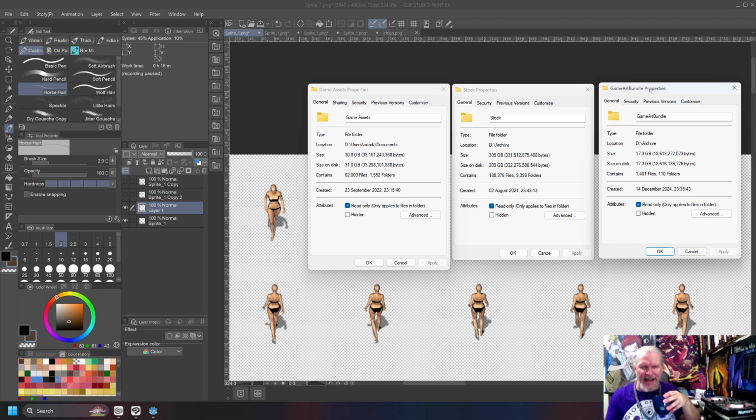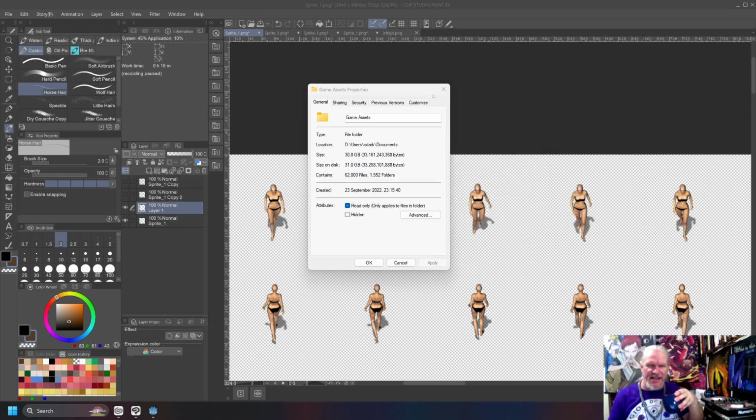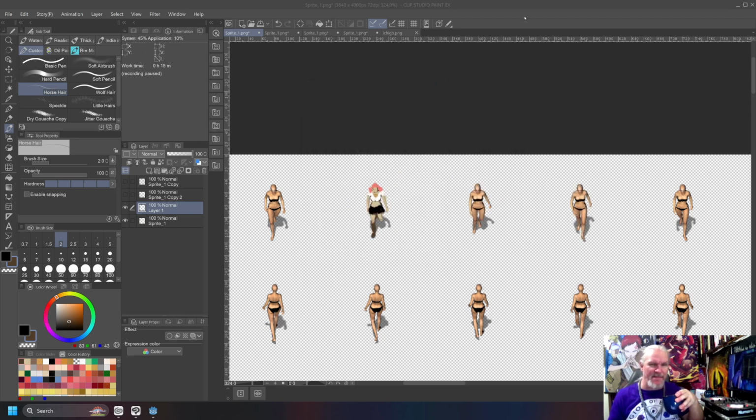And I highly recommend that you collect a bunch of these assets and just keep them around. It's a lot of money, but you spend it over time instead of all at once. And as you can see, I've got all of these assets that I've bought over all of these years, and the money's gone out the door to people who make the assets, but I haven't produced an actual game with this stuff.